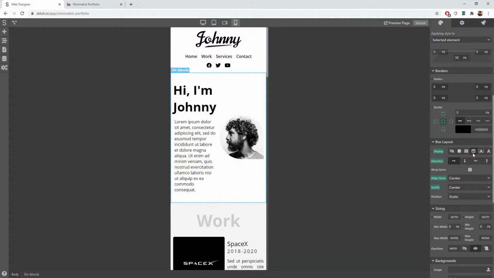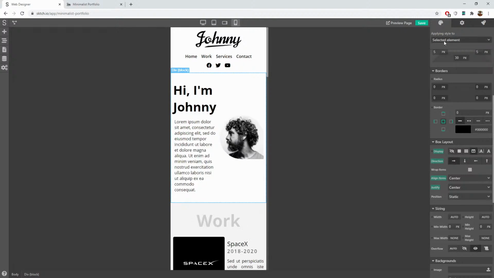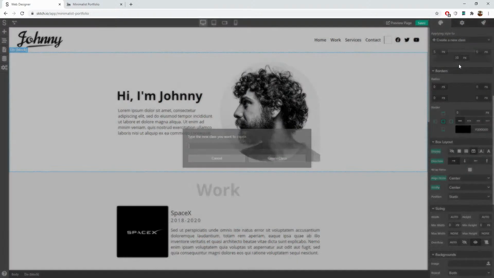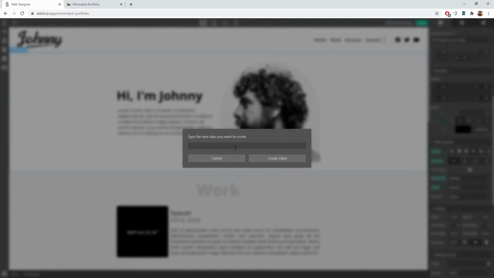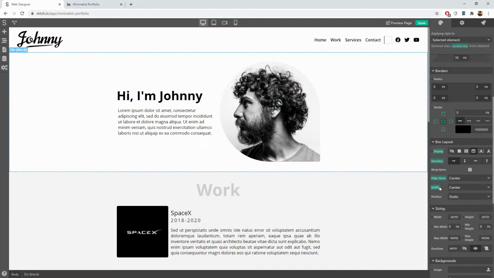So here we have a section, and the direction is this way, and we probably would like to have it the other way. But again, we need to first add the class on this whole element so that we can do actual responsive stuff on it. So let's add a class. It's going to be, let's say, bio section, or section me. Okay. And let's go to the selected element. Let's remove everything here and reapply it again to the class.